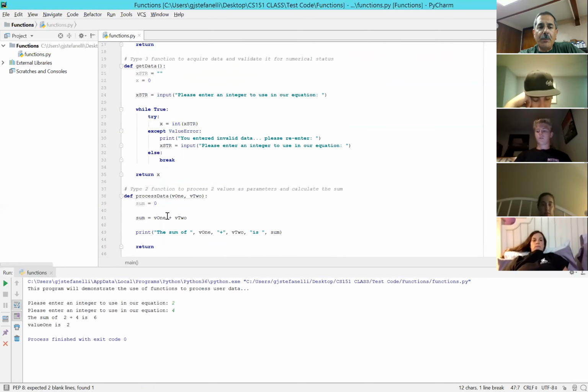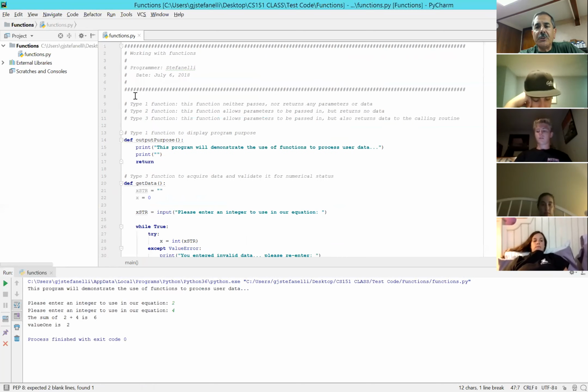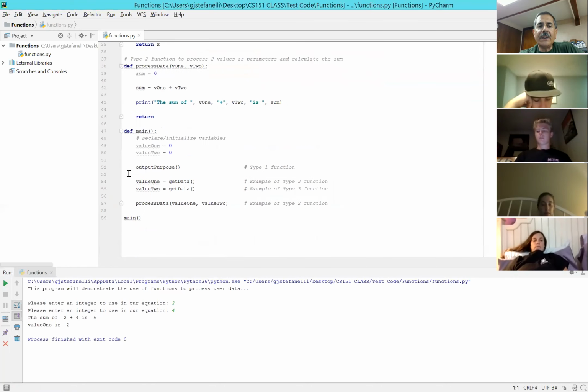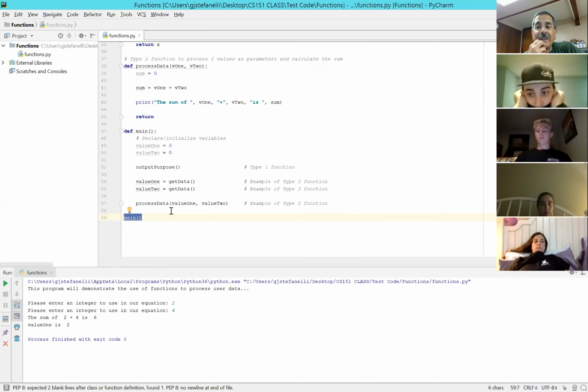Then Python goes back to the top and looks for the first executable line of code, which it starts at the top and works its way down until it finds an executable line, which is right here. That is, and this is a good question, line 59 is the first executable line of code.